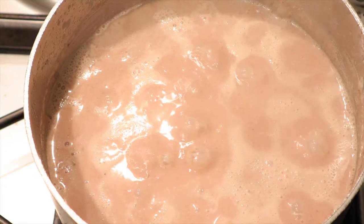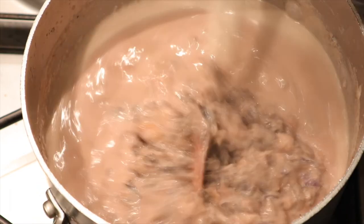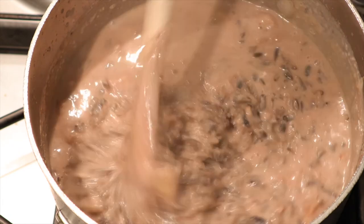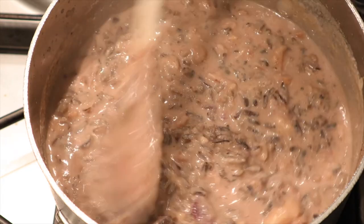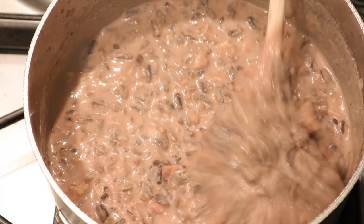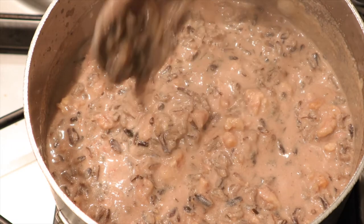All right, let's check on this bad boy. See how it's doing. It's been simmering now for half an hour. Oh yes, that's what I want. That's the thickness I'm looking for. Yes, creamy, thick. Oh yes, this is what I want. Yeah, this is ready. Nice and thick. That's the consistency you're looking for right there. A little bit thicker will be even better.